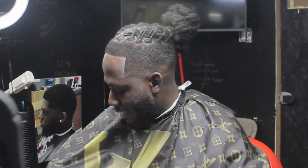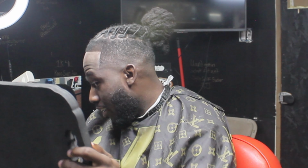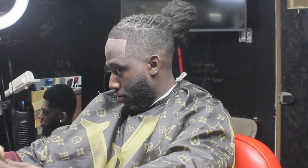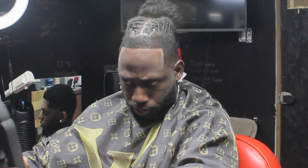But the thing with enhancements, you need to know how to properly prep the hair before you do enhancements. You cannot just straight throw enhancements on somebody's hair without properly prepping the hair first.